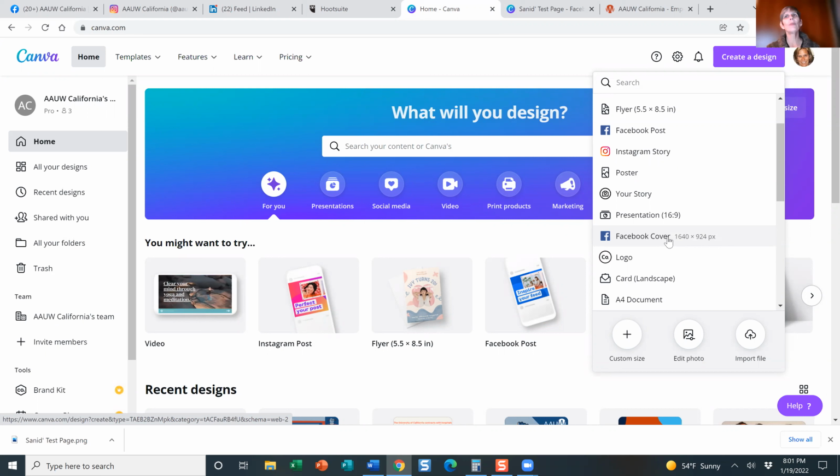Let's see. I probably won't go over branch development next time. I'm going to go over it right now. And is Hootsuite a personal account? No. We have set it up with our AAUW California logins, and Nancy and I share that, and we both use the same login for that account.